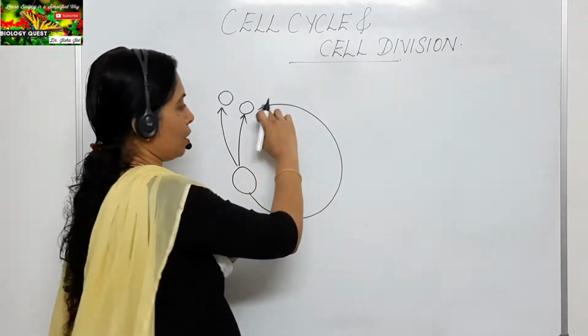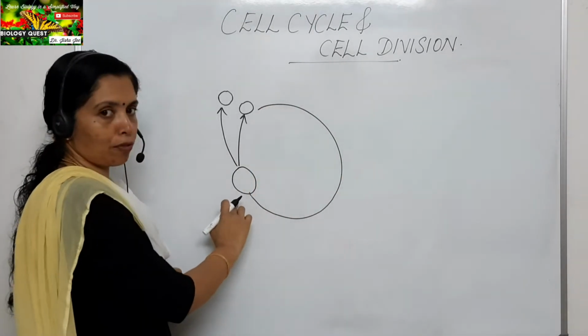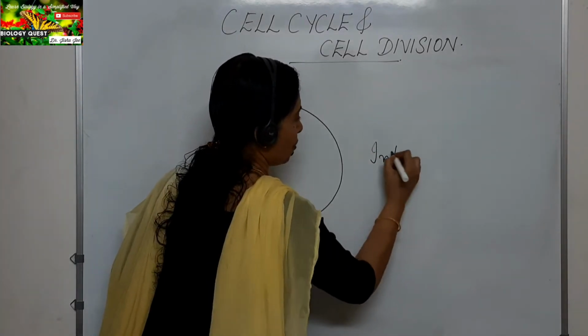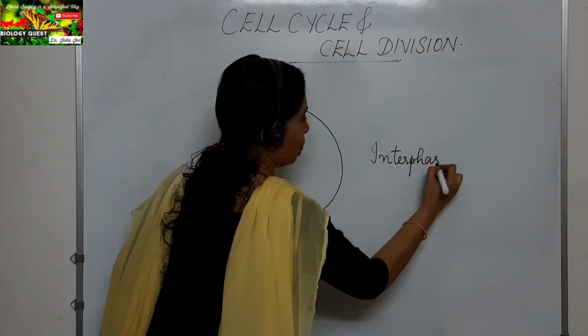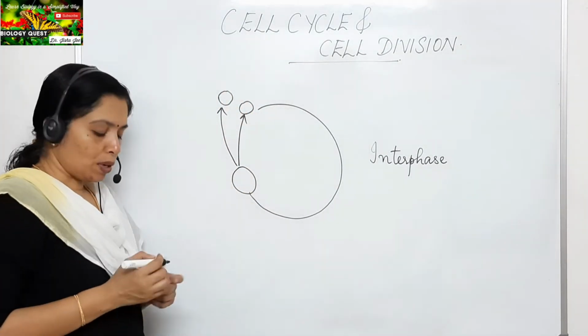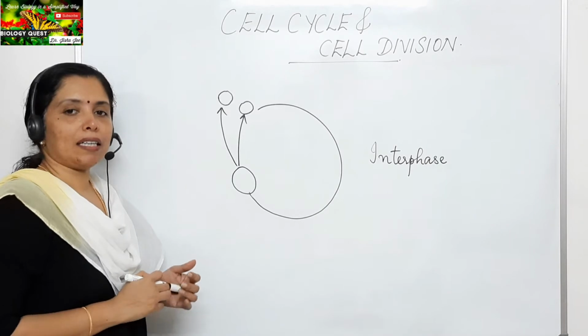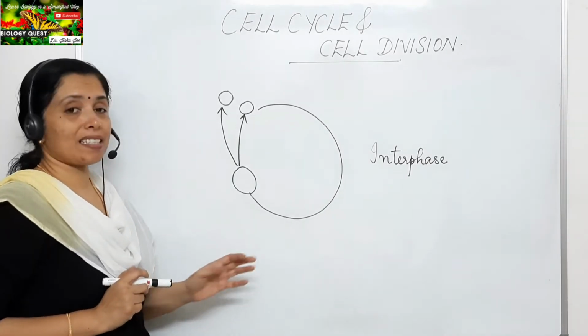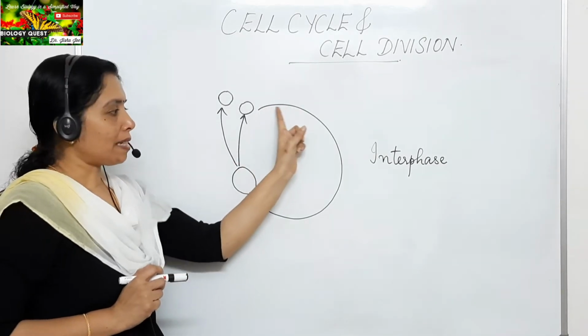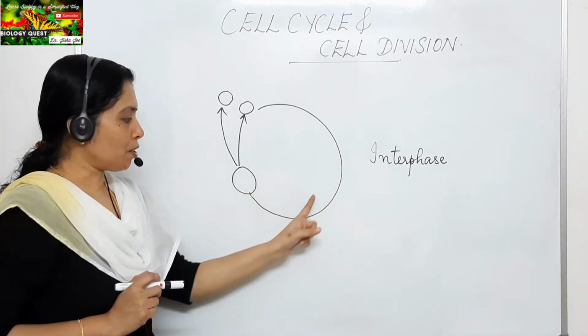So this period of growth is called the interphase. Interphase, in simple words, is the period of growth. So what is actually taking place here in the interphase? Interphase is one of the phases of the cell cycle. Okay, so as I told you, interphase is the period of growth.